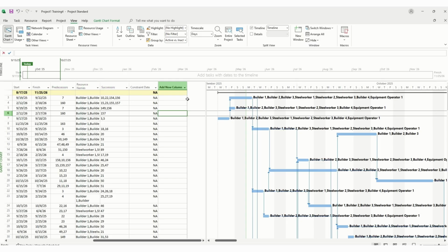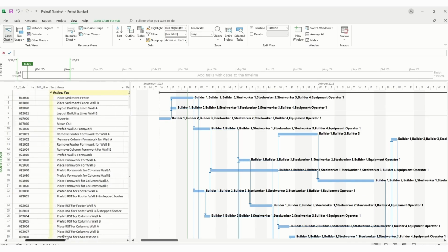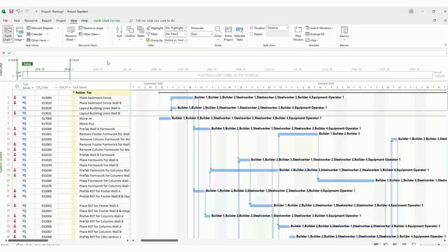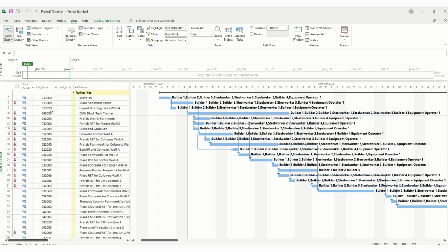Alright, and you just have all your cache sheets now. Then you come up here to sort by start date. And now you can sort it by start date. Alright, and then it shows you this nice level 3.